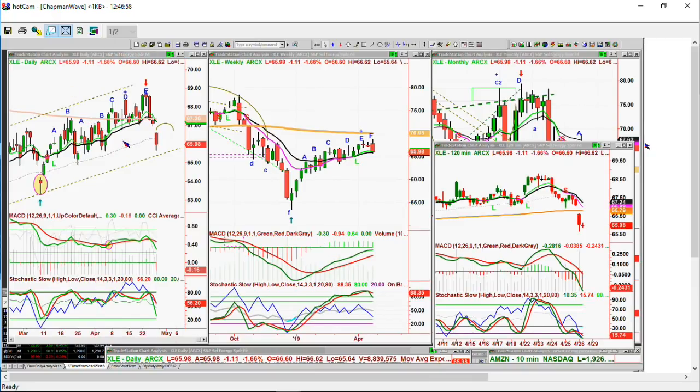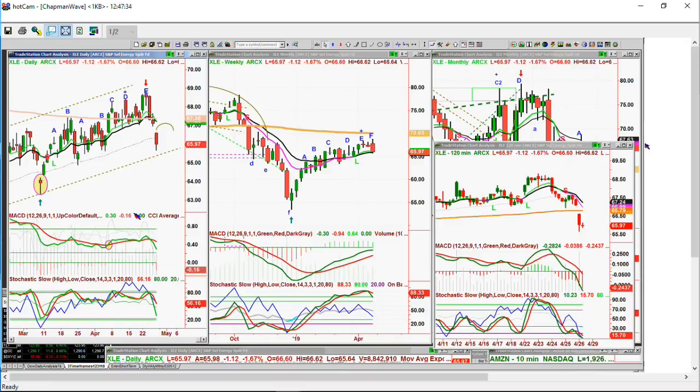What was the low right there? 67.05. The high should have been 67.42. There you are. And it came down to 67.05. So it tested. That's exactly what you want. And then it ran up just a little more because the MACD wasn't quite finished, but the stochastic was. And lo and behold, we made that top in the XLE on the 23rd of April at 68.81. And now we're trading at 65.98. So that's the pattern I'm drawing in for now.